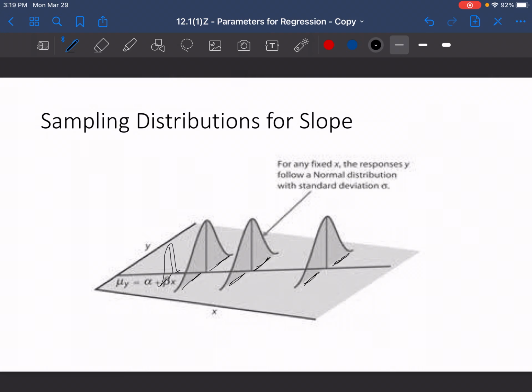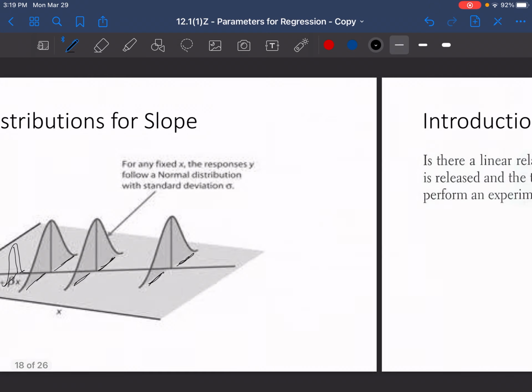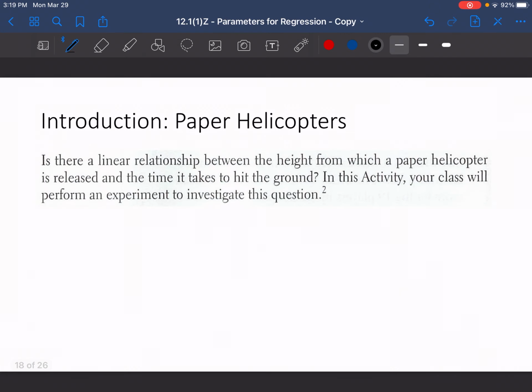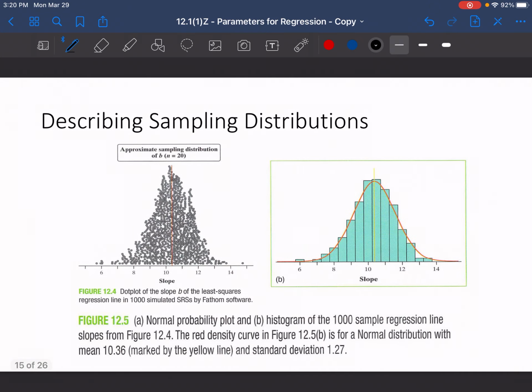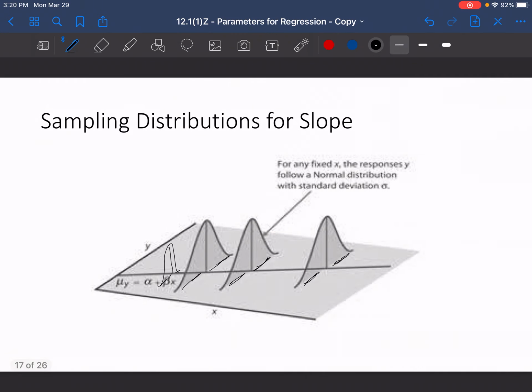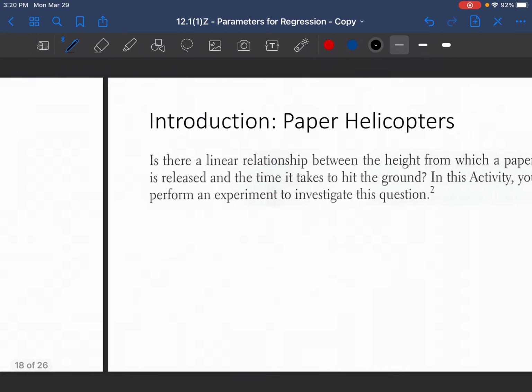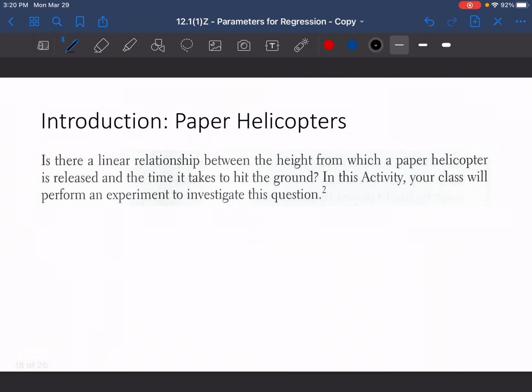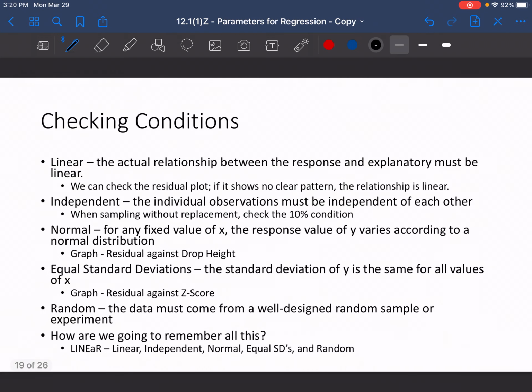Okay, so that's essentially the goal, and you probably will not see a ton of this on the AP test. This is more for upper level statistics type classes, but that's just kind of what you need to understand, is that we're really looking for normality in the histogram as well as any sort of image that you see like this that might hint at normality for that population regression line as a whole.